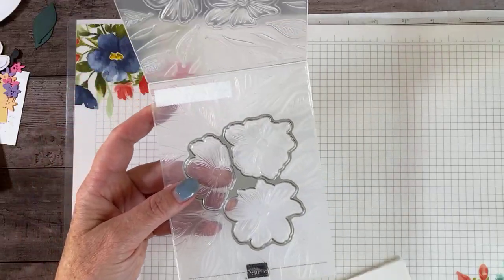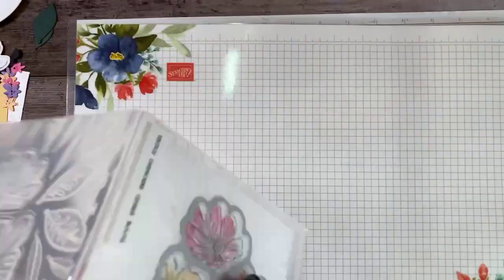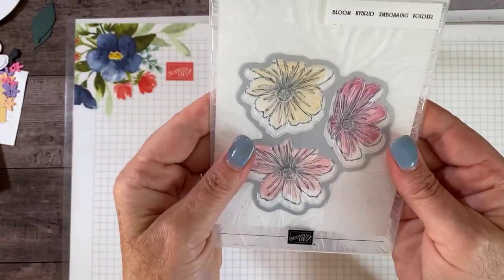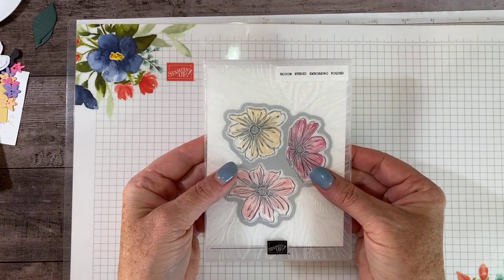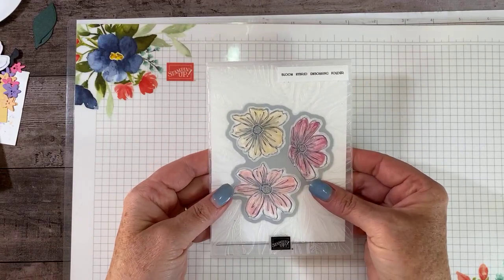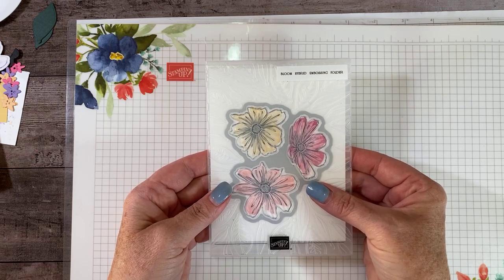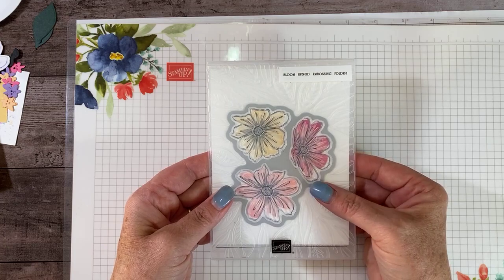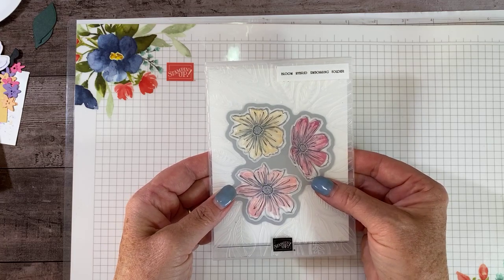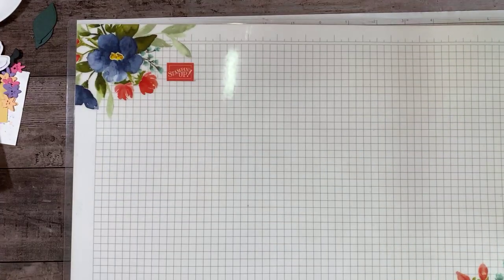Okay? Then I'm going to take this piece, I'm going to flip this over, holding that die in place. It doesn't fall out super easy, but if you're not careful, it will pop right out of there. So I'm going to line this up with the black lines on my die. And then I'm going to run this through my folder, or through my machine.